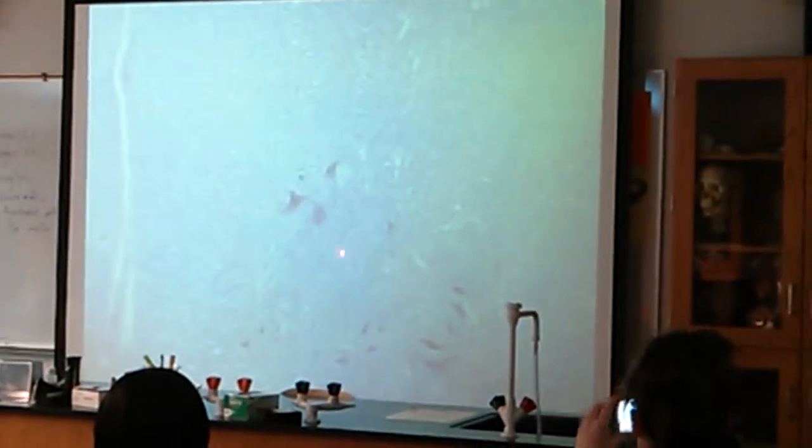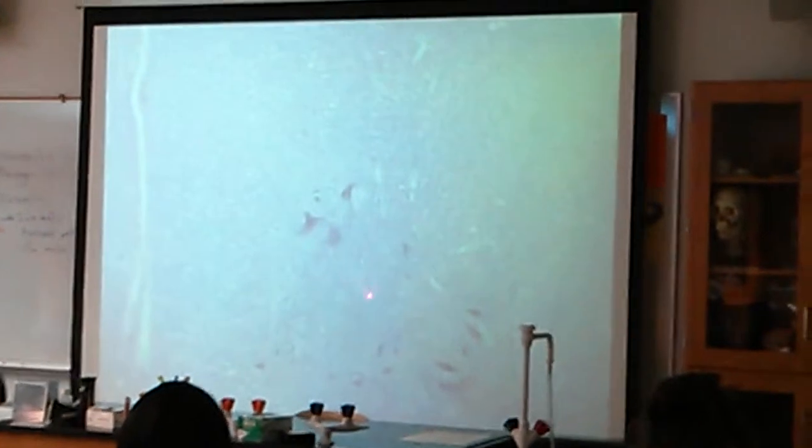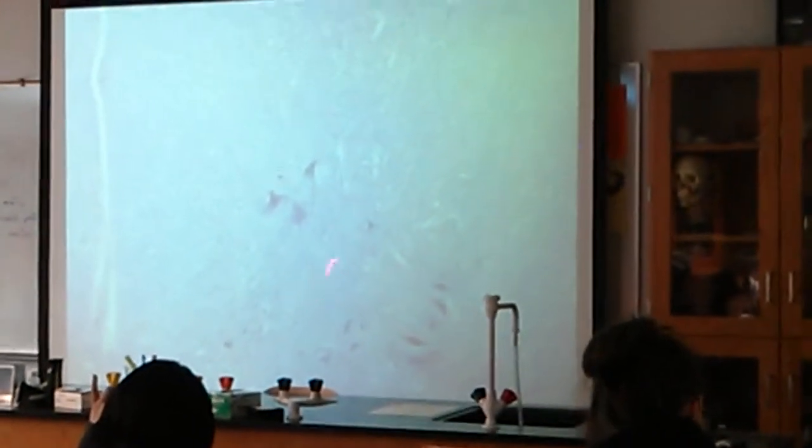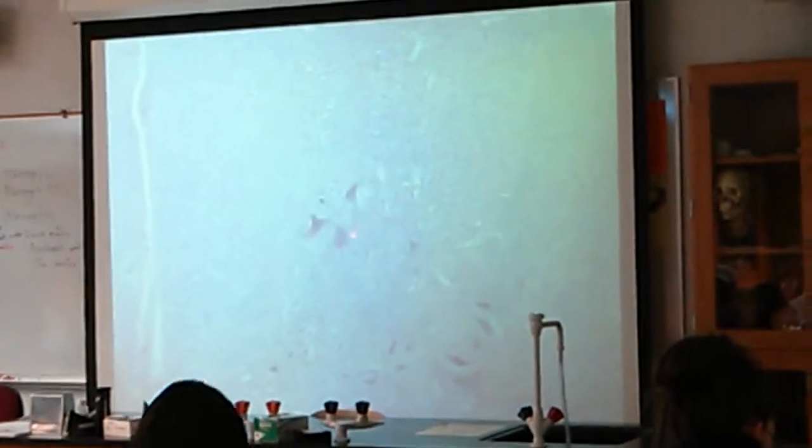Gray matter contains the cell bodies of the neurons. Can you see the cell bodies? And gray matter stained a little differently than white matter, isn't it? Can you see the difference? So this is white matter, this is gray matter. Okay.